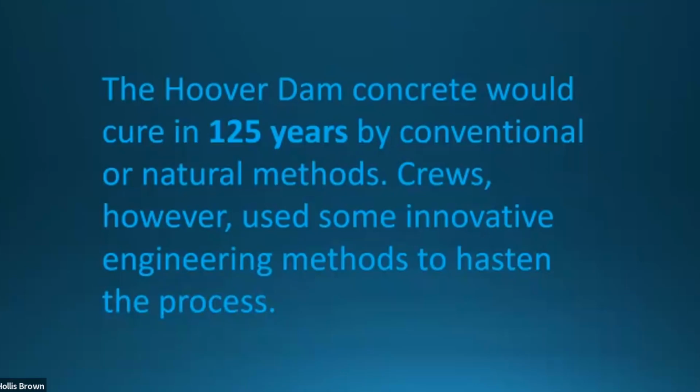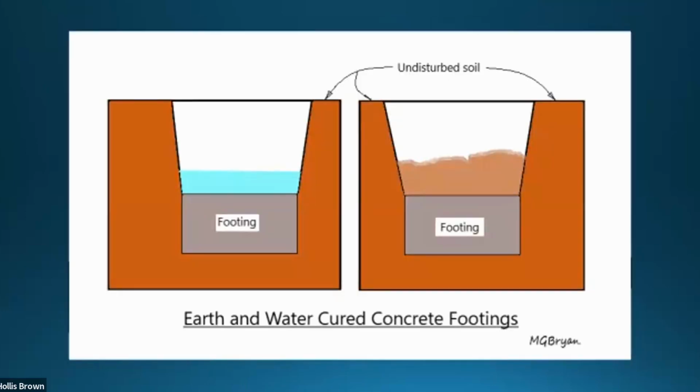Back then, between the 30s and 40s, they understood this principle so well that even with house or residential footings, they would either water cure or earth cure the footings. In other words, they wanted to lock that moisture in so it could do all of the setting that was possible if you didn't let the water evaporate out. Again, they don't do any of this anymore. They just pour the concrete and go.